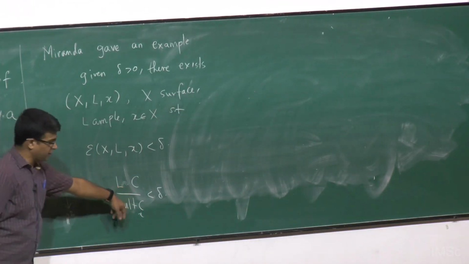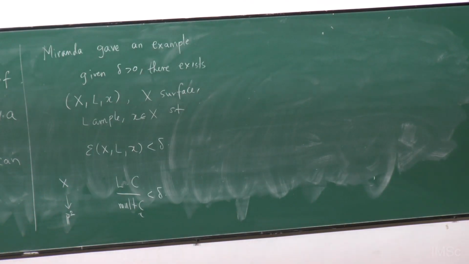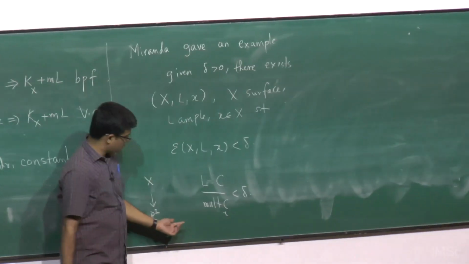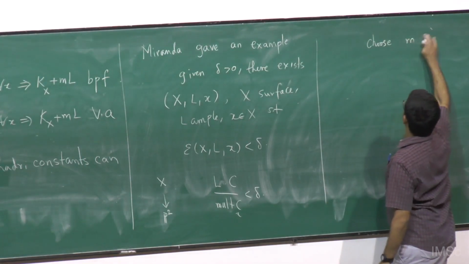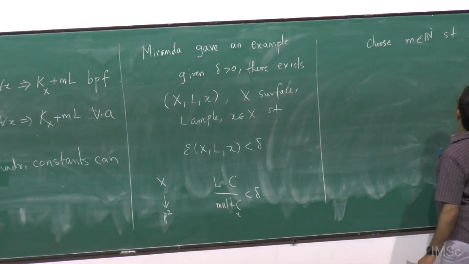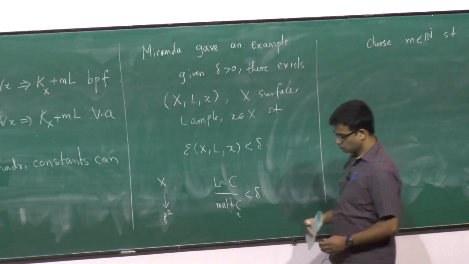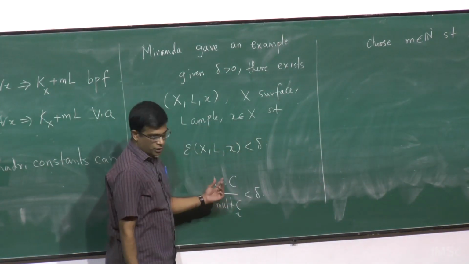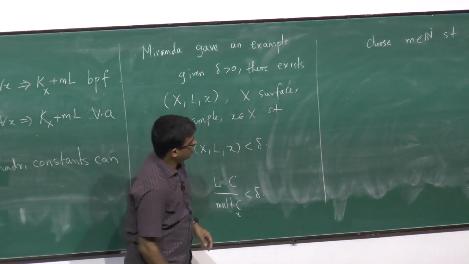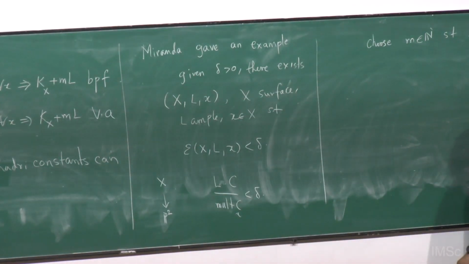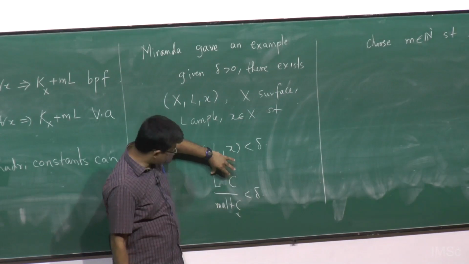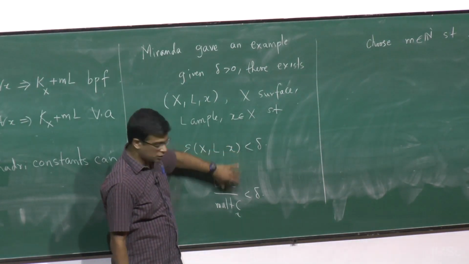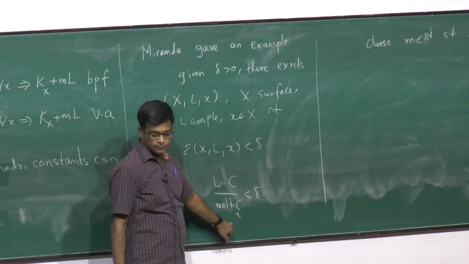So you want to construct L, C and X so that such a thing happens. So you can always take a curve with, so choose a natural number. So the goal would be to construct a curve, delta, correct. The goal would be to construct a triple so that the degree of L with respect to C is 1, for example, but C has a high multiplicity point.